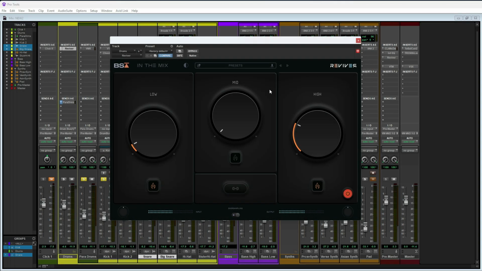All right, so these are the settings that I settled on for my drum bus here. I felt like the drums needed a little bit more low end, and I also felt like they just needed some more of that high-end shimmer from the cymbals and also that top end of the snare drum. I also engaged the harmonics for both of these bands. I didn't touch the mid band because I didn't feel like it really did anything positive for it, so I just kind of let it be. So let's actually give a listen to the drum bus here bypassed, and then we'll bring this plugin in.